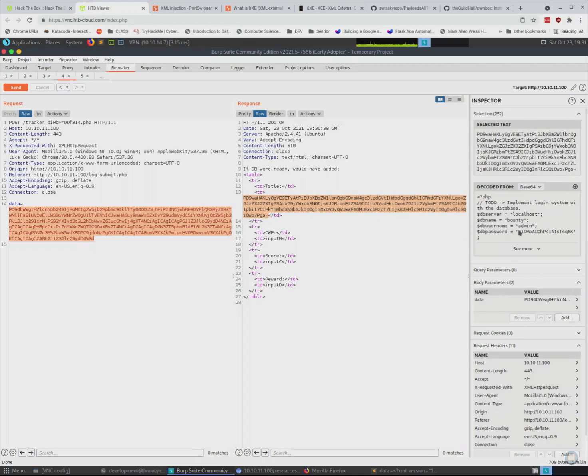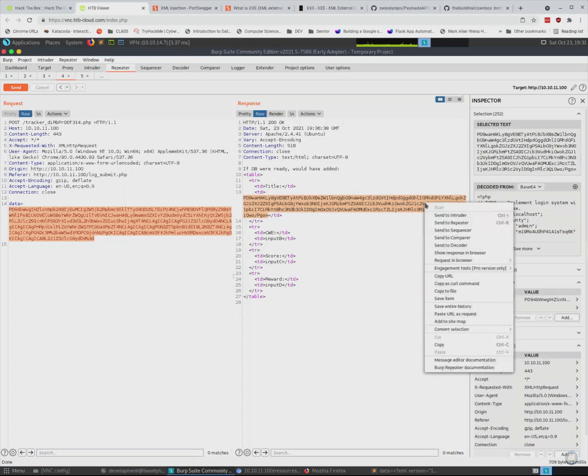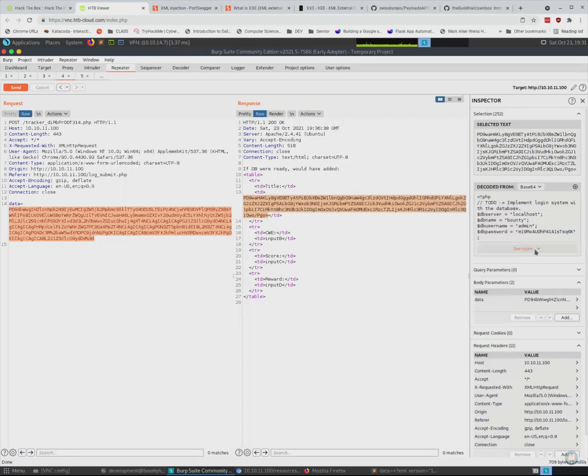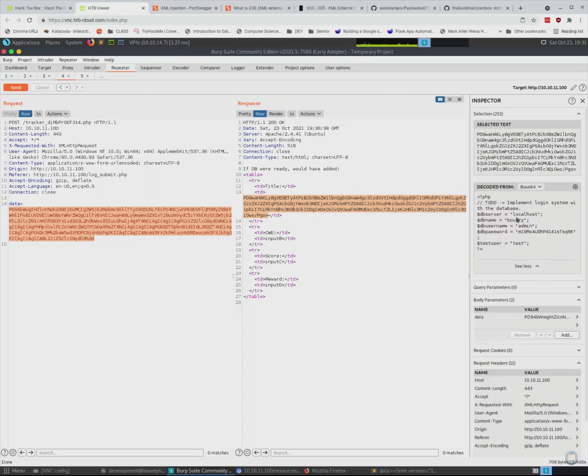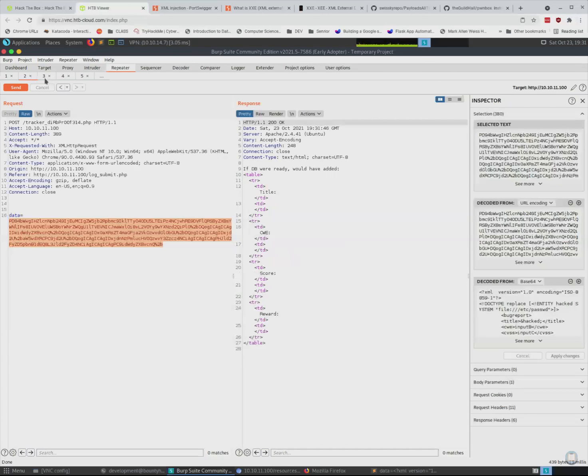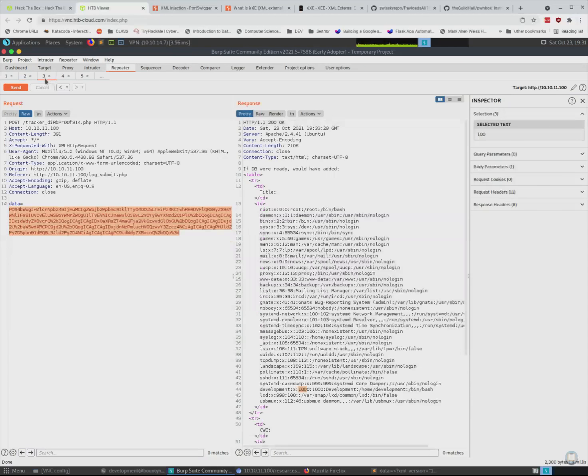And now we can see that this is actually the database password, right? So we can see that what they're doing is passing it back and forth. Now that we know that's the password, let's think back to what we saw when we enumerated the etc passwd. We saw it was development.